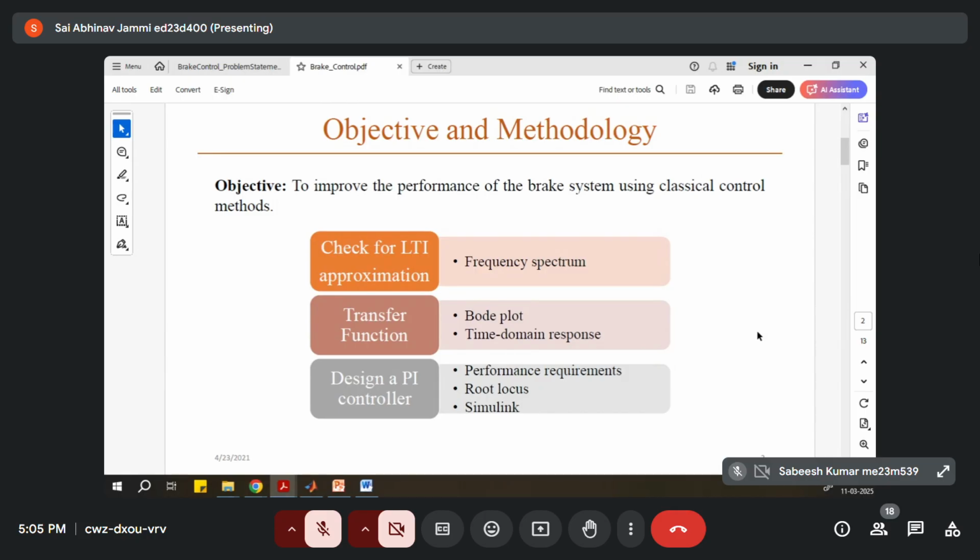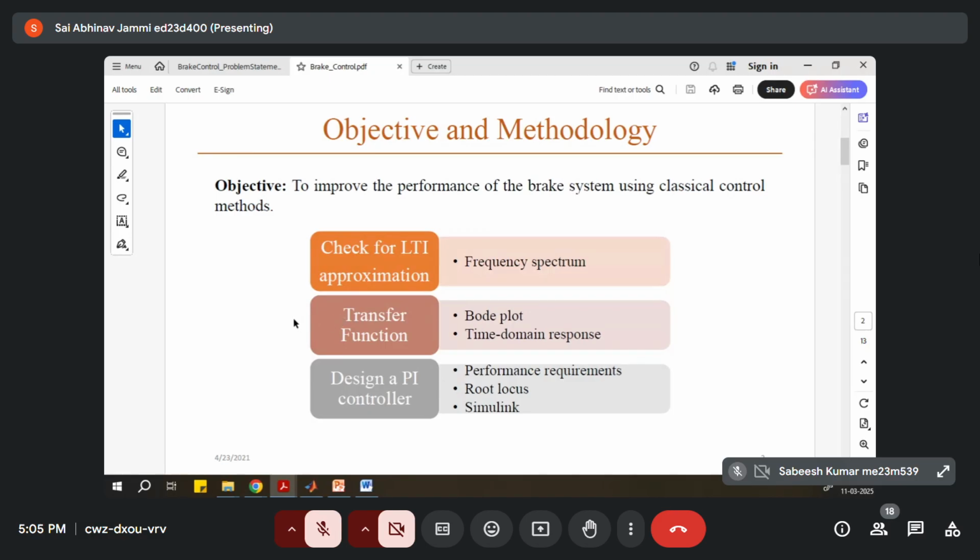So we'll first start with modeling the system, trying to find out what kind of a system it is, and narrow down to the transfer function, right? With the help of the frequency response data as well as the step response data. First, we'll check if our system can be approximated as an LTI system with the frequency response data.